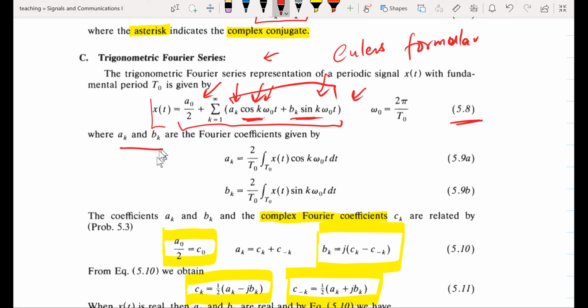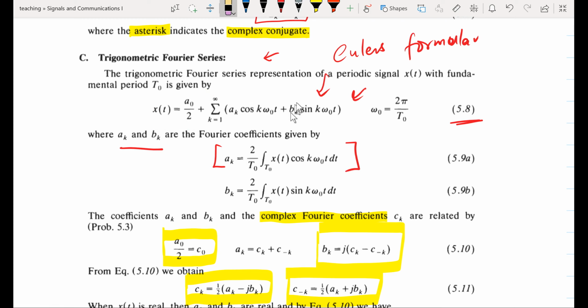And we are saying that the b k and a k Fourier coefficients may be defined, and we have deliberately avoided the derivations of this. It can actually be done, but for the sake of time, we can just accept that if we define our Fourier representation of a periodic signal as in 5.8, then the coefficients may be defined as that. And again, the only thing we are doing is that this is twice the integral over the period.